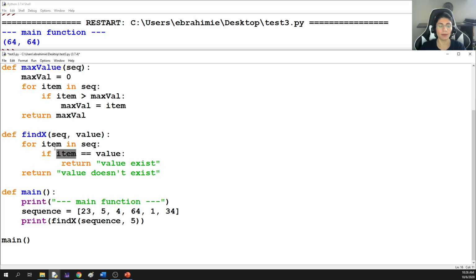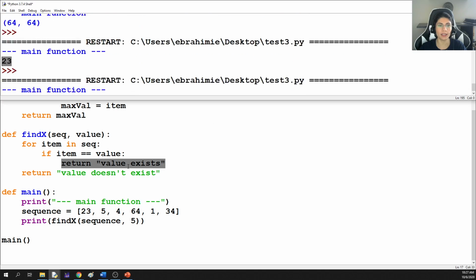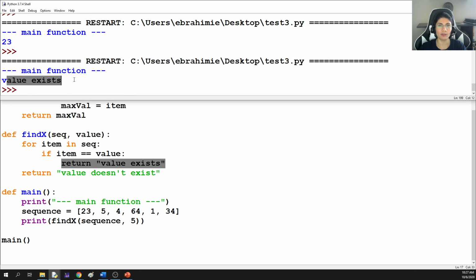I'm comparing my current item in that sequence with the value that I'm looking for. If they match, I'm going to say return value exists. So that means the function is terminated right there. So I don't care what I have after that. So we are not going to get to this line. As soon as you get to this return, you're done. All right, so let's run it. Here you go. Value exists.